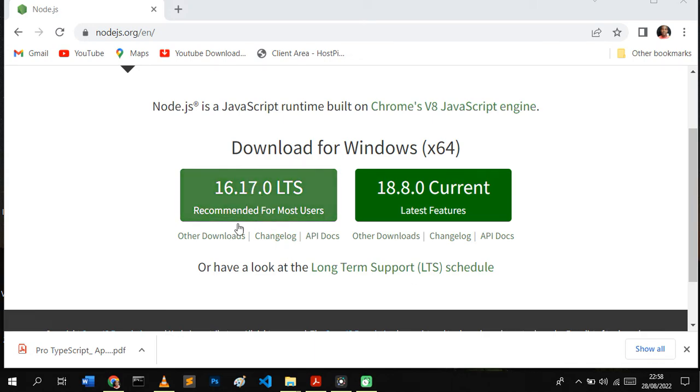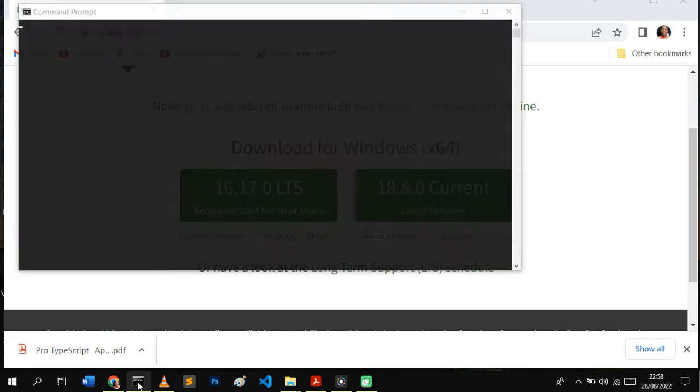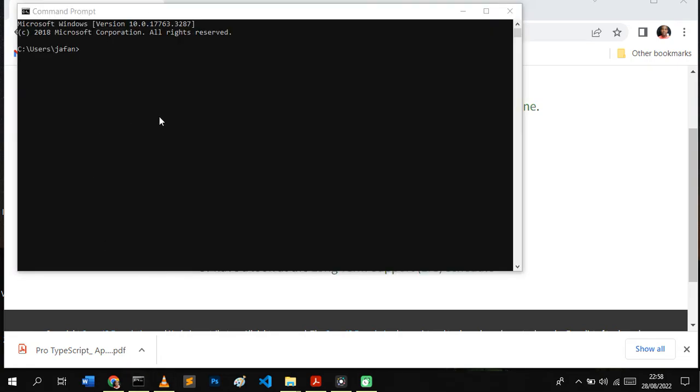After you have downloaded the latest version, head over to your terminal window. Let me open my terminal window. On this terminal window, type npm i -g.